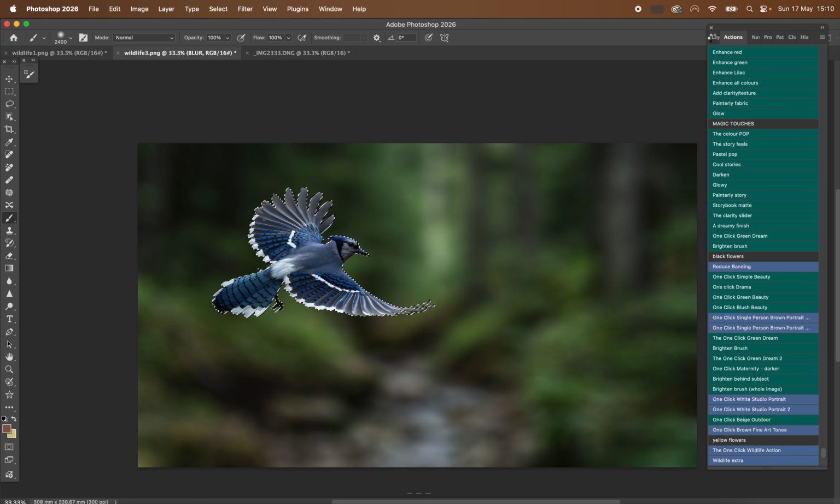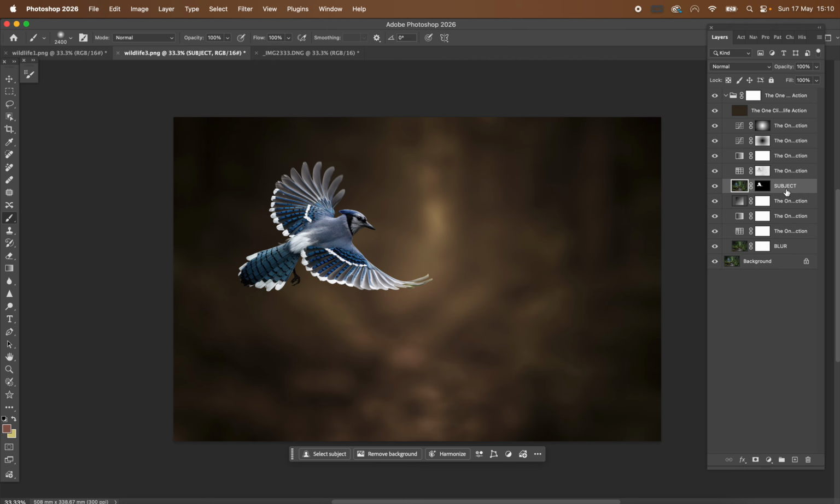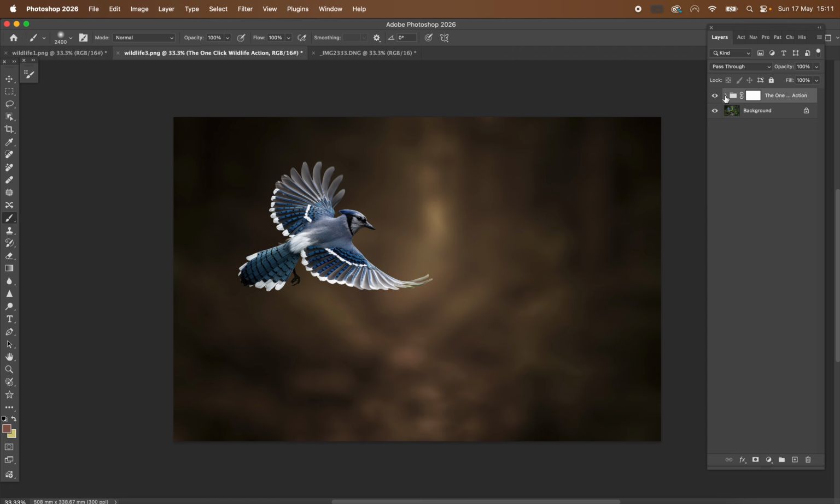Once you've hit OK, the action will play quite quickly. If you open it up, you can see you can adjust your subject selection here, so you can use your black or white brush to fix any selection, and your blur is here if you want to mask anywhere off. Now I just want to say, if your select subject feature isn't using the cloud, then make sure you go and change that in your preferences, because I always get pretty spot on subject selection as mine is set to the cloud, and you can change that in preferences. So make sure that you're doing that.